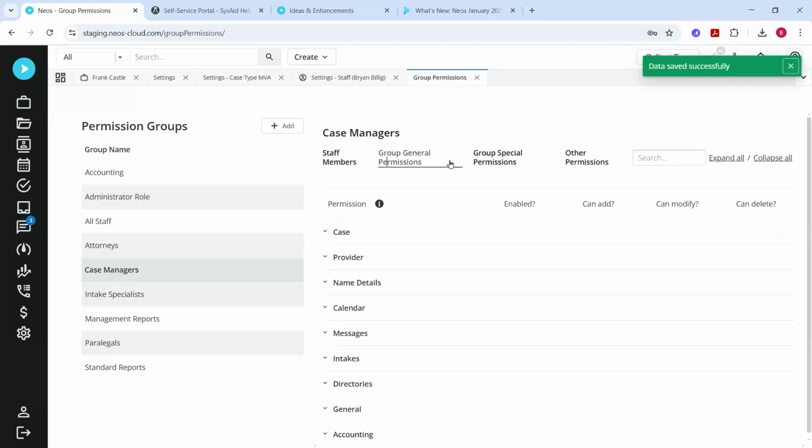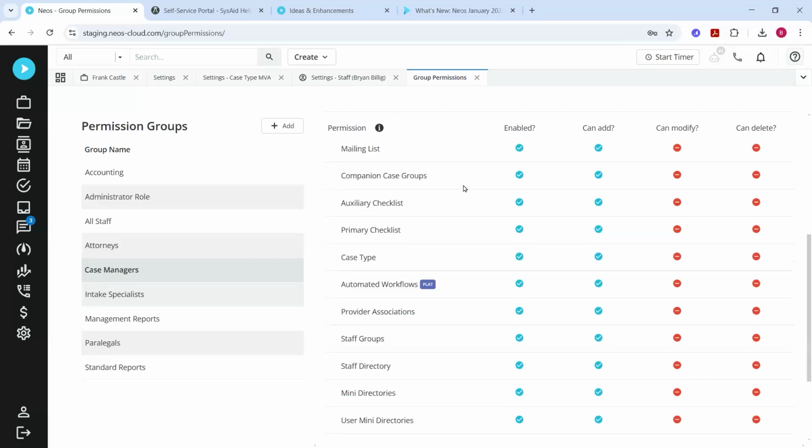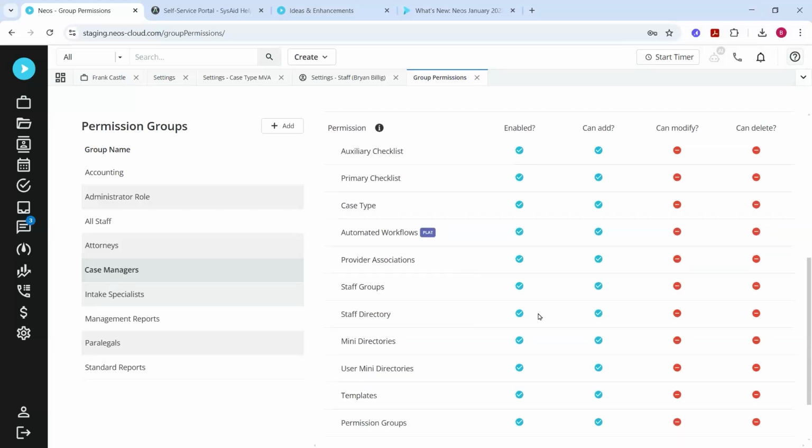But if you want to limit them on what they have the ability to modify, you come back to the regular permissions and we'll open up directories. And under here is the staff directory, whether or not they have the ability to view, add, modify, or delete in the staff directory. So I'm going to look at a specific person here.